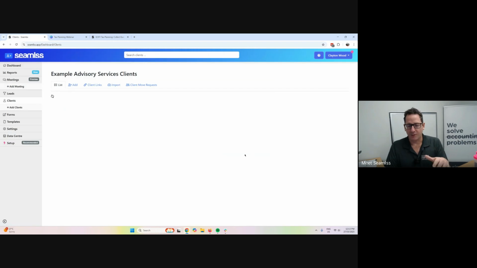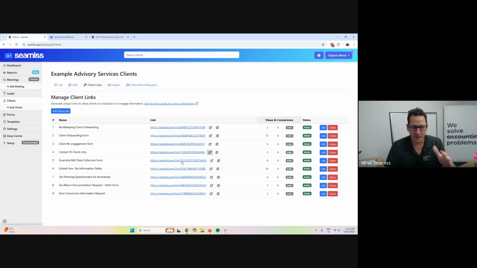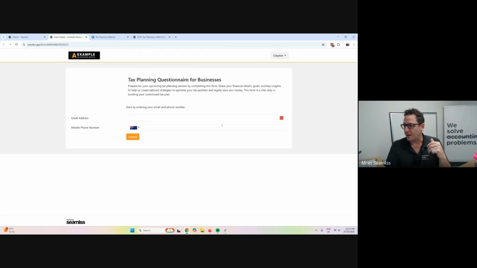Cool. So now I've got a link that I can utilize anywhere on the internet. I can send this QR code, email, could be on my website, anything. It's an internet link, a lot with it. Basically, if I copy the link, I can paste it anywhere, or I can click on the link and view it. So this is the landing page that the client will come to. They'll put their email in and get going.